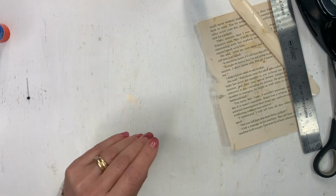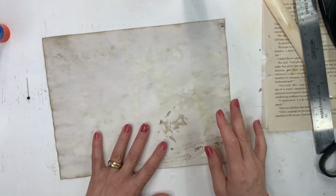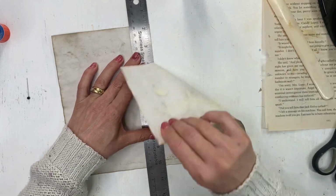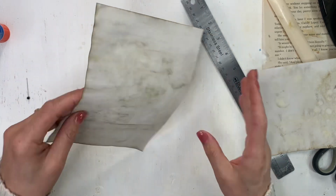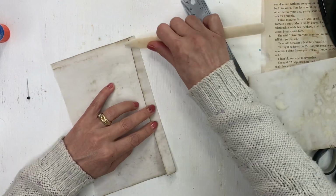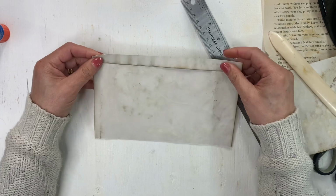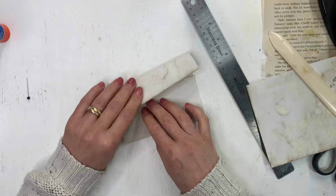So okay, let's make one more just so you can see, and then we'll mass make. So again, let's make a smaller one. I'm gonna tear this page in half. Okay, and then I'm just going to fold the piece over just to strengthen my top part of the pocket, because this is the excess papers from my eco dyeing, so they do need a little bit of strengthening there.